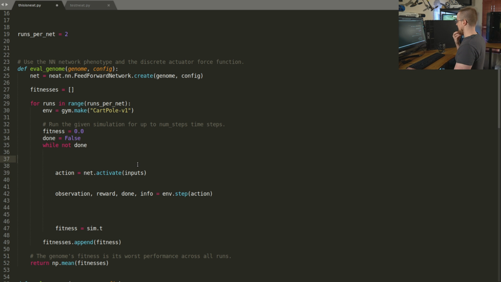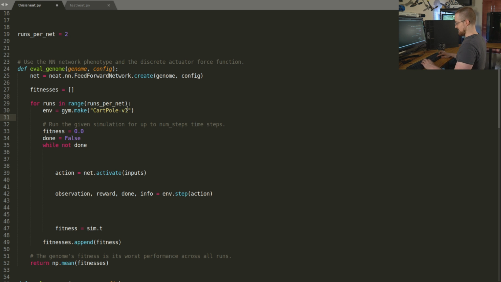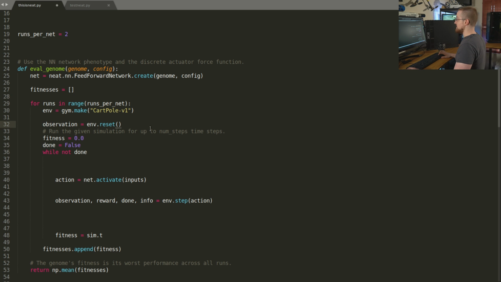And we need that very first, is it m.reset? Yeah, we need that very first observation. So observation equals m.reset. We need to figure out what action we're going to take. We're going to take some action based on some observation. We get that action, we take that action, boom, we've got a new observation, and we have a beautiful loop.